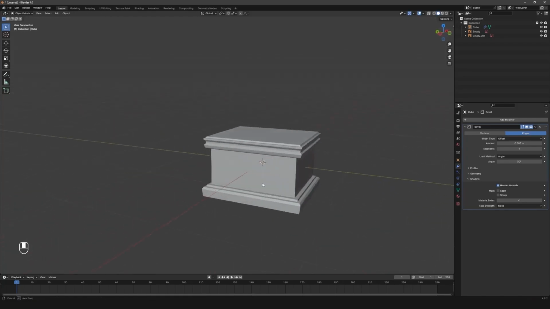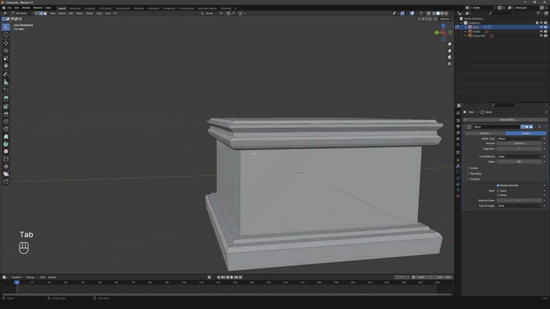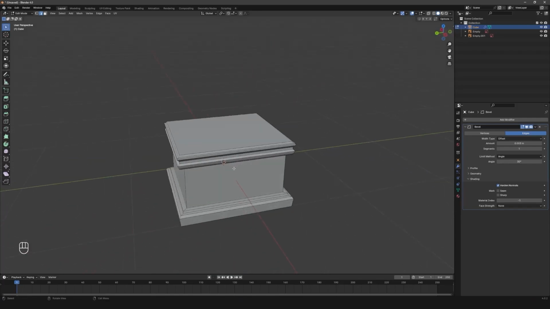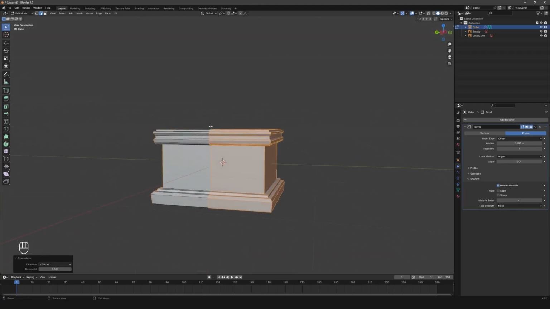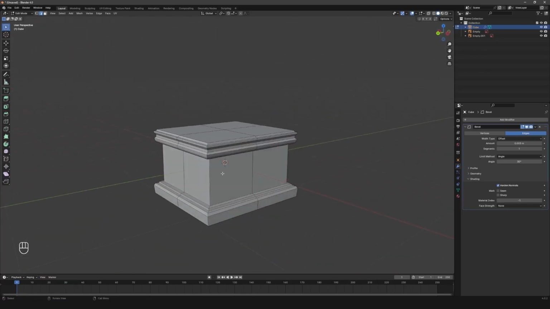Alright guys, next what I will do is I will just symmetrize this object because we have made adjustments uniquely on the right and the left side. I just want to make sure that it is equal from both the sides. So you can just press A to select it all, go into mesh and select symmetrize from over here. And as you can see, it will automatically fix up both the sides of the object. You can see now it is symmetrizing from the minus Y to the plus Y. So you can once again press A to select it all, go to mesh, symmetrize and select the x-axis as well so that it gets equal on all four sides.